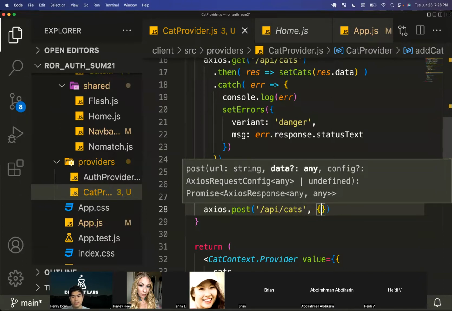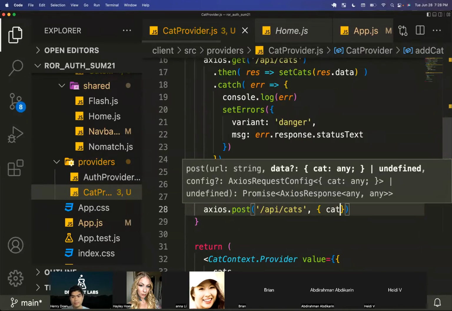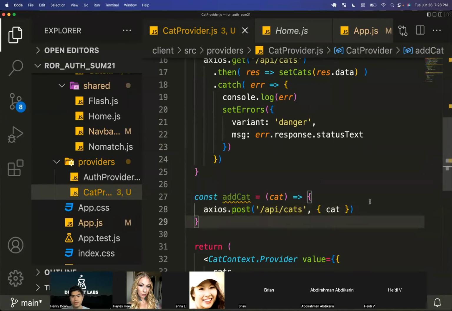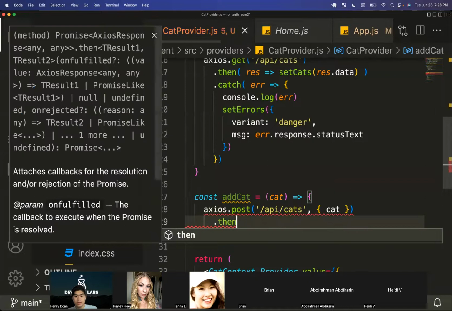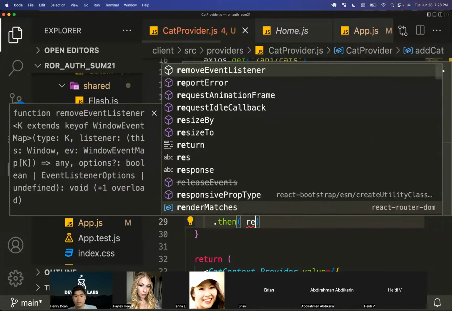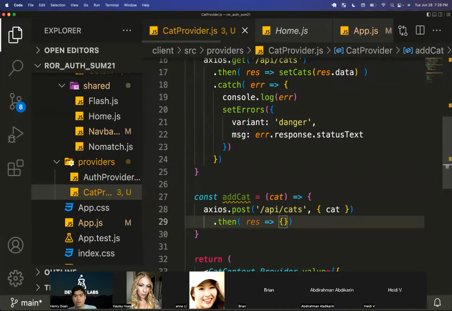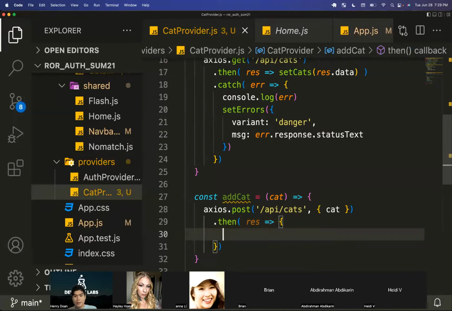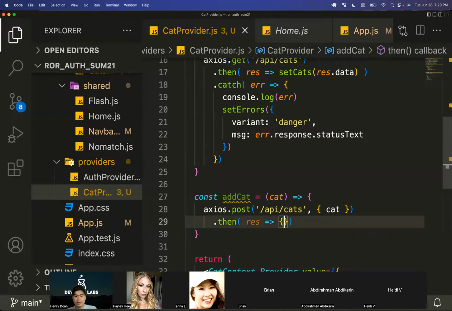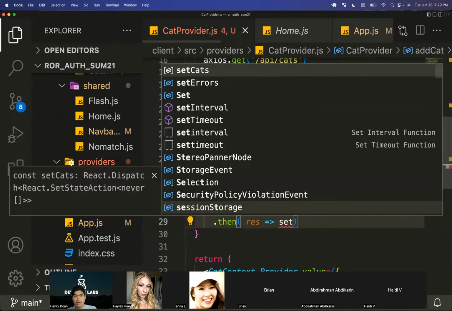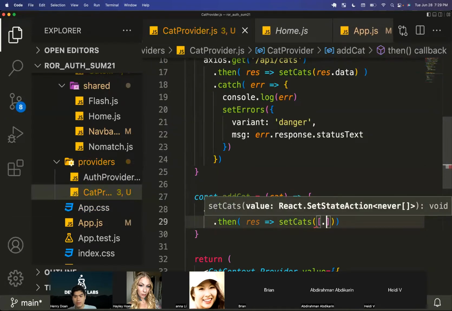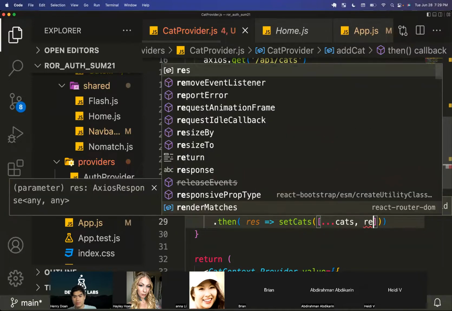Then we need to pass in the cat variable, so that way it'll be permitted in our parameters. And then we are going to do a then, with the response coming back. We are then going to go ahead and add the, I can do this in one line. We can go ahead and do a setCats to be all of the cats that are already there plus res.data.